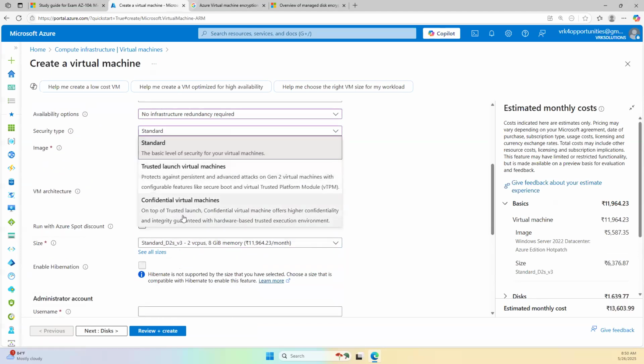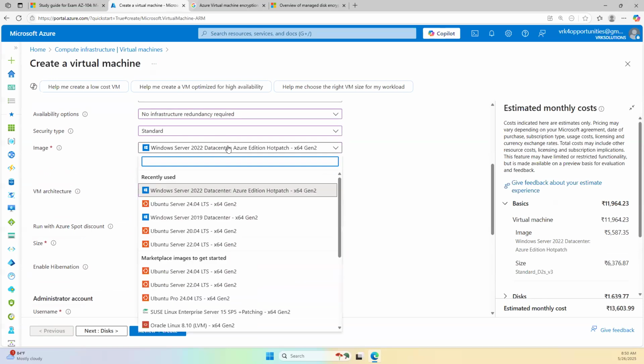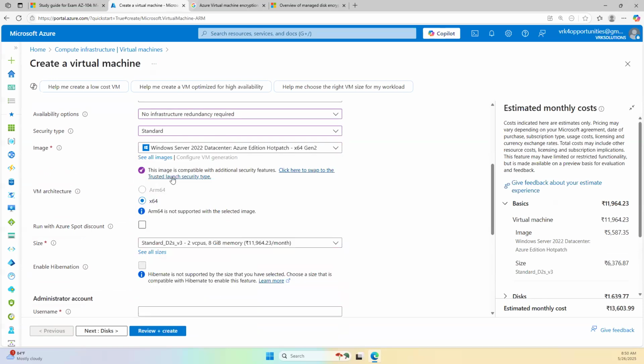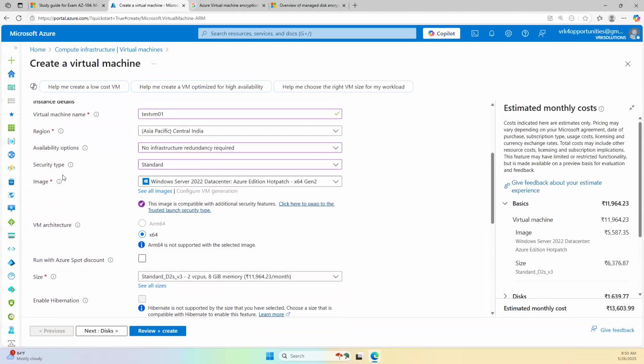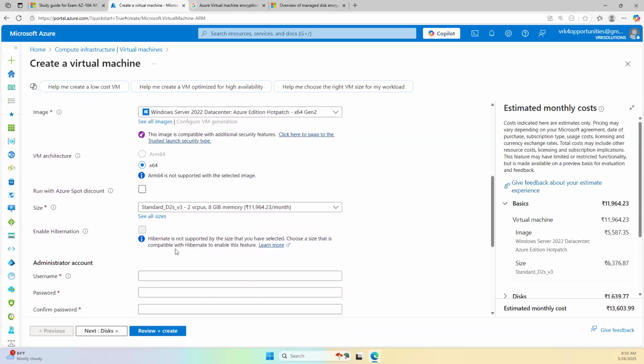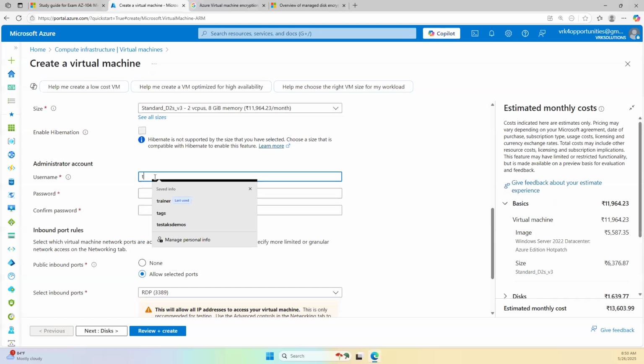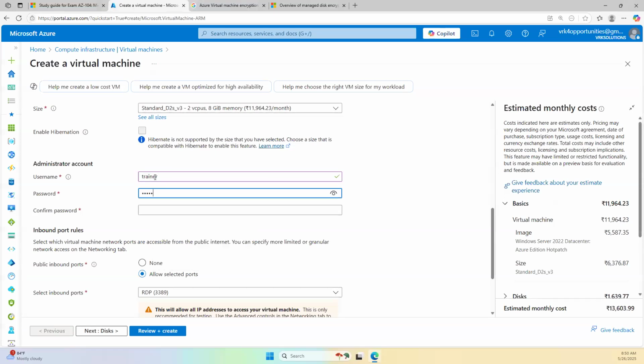If you see here, there's an option called confidential virtual machines. You can choose that option; no need to speak too much on that. Once I choose the image and everything, I'll just give the name trainer Indian at the rate 1234567.